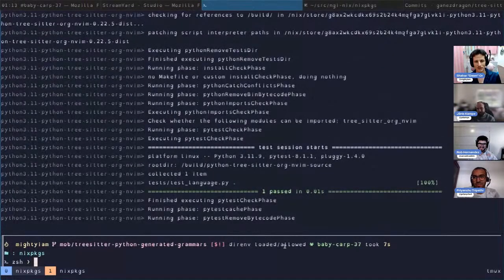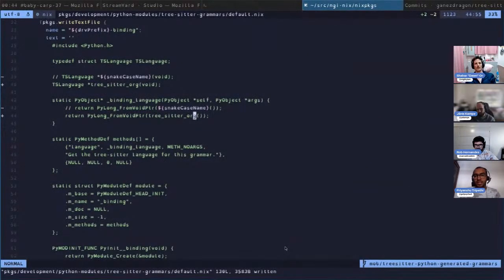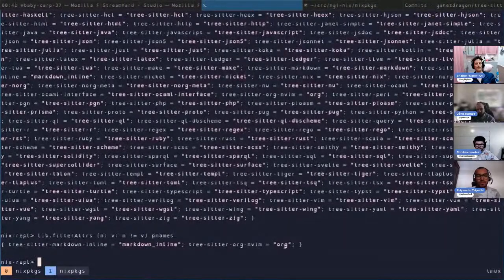Oh, it passed. I think we should use the P name then. No, if we use the P name, others will fail. Why? Because the markdown inline will fail. Other than that, nothing else, right? Wait, hold on. Why would markdown inline fail? Because that's underscore, and we're in snake case name, converting it to underscore. So why would that fail? It wouldn't.